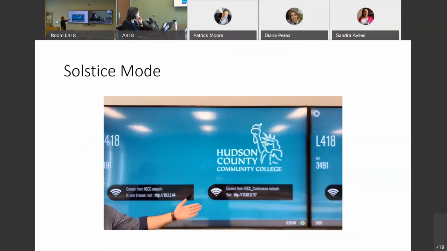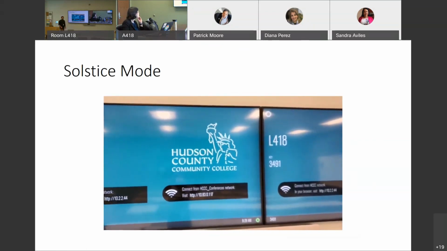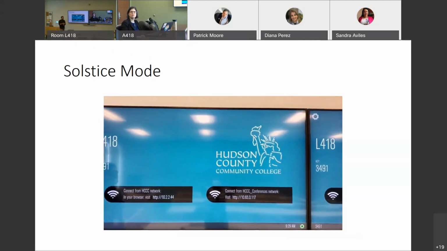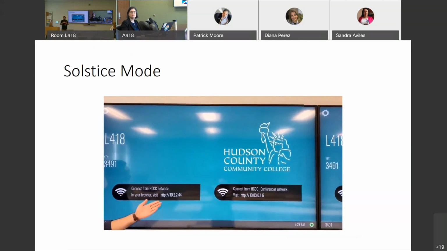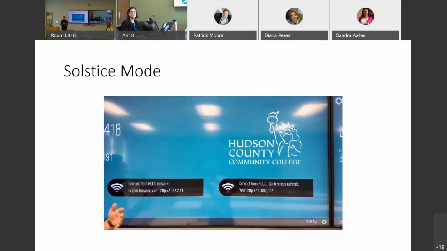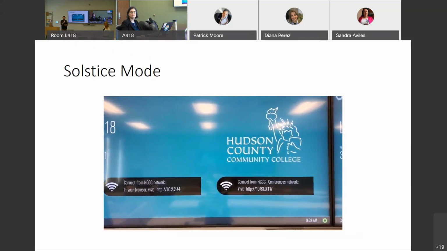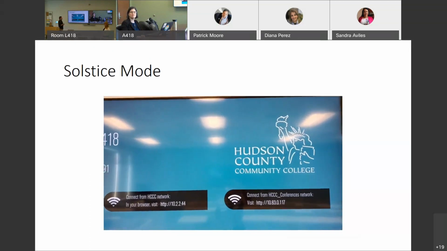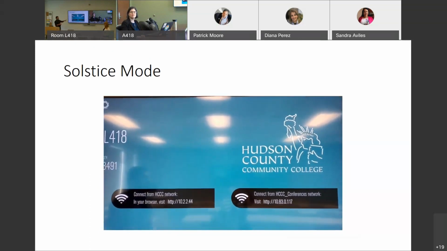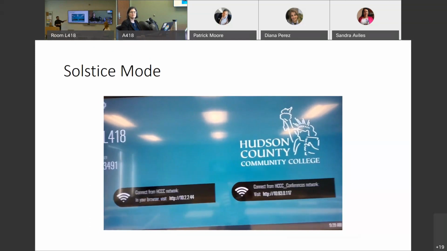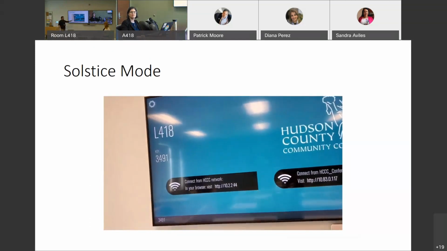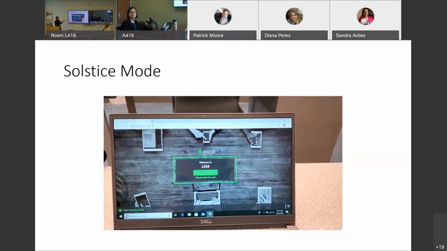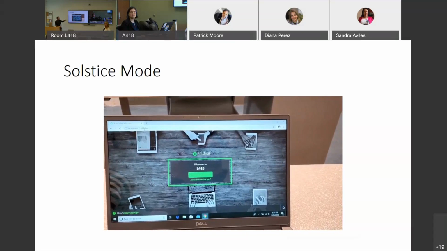And on the left side, you can see there is a key, and the key will change after every few minutes. So no professor or anyone else can join the meeting from home. So they have to be here. They have to enter the key that Diana said, the 4-number key, to connect these TVs. So you have to make sure your Wi-Fi network is connected properly to Hudson. And based on your Wi-Fi, you have to insert the IP address on your browser. Once you insert the IP address on your browser link, you will see this page.